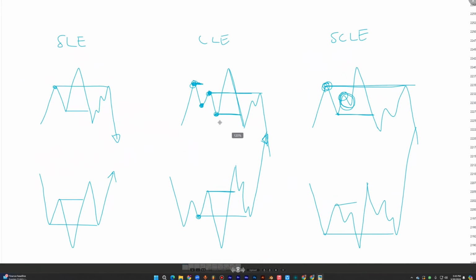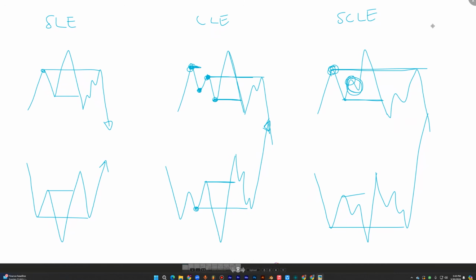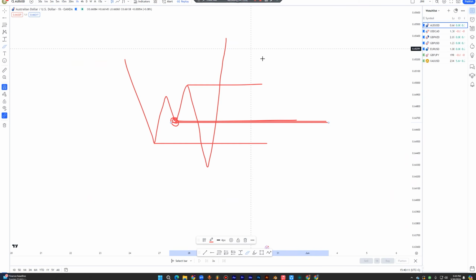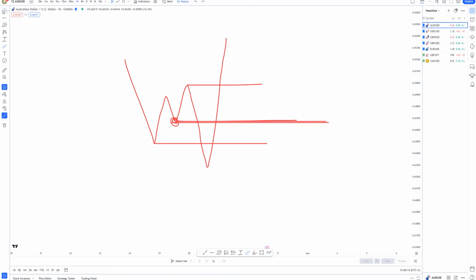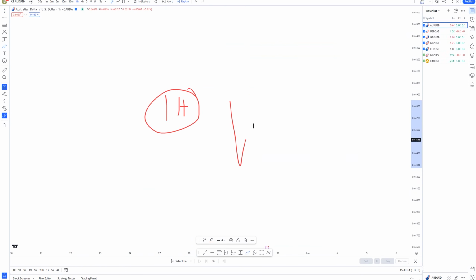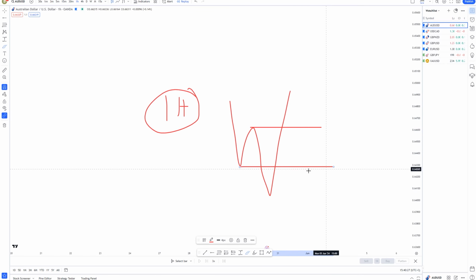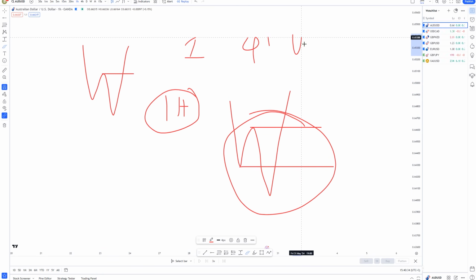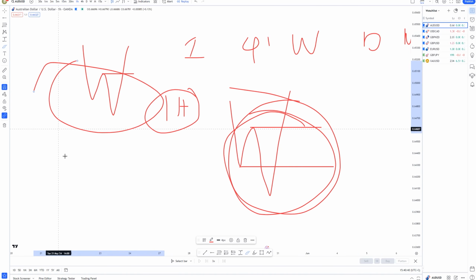So these are some structures of these scenarios. Yeah. So after saying that, let's try to find a few more examples. Maybe I think it's fine. But what I have to tell you is that don't use 1 hour liquidity engineering. If you see this structure in the 1 hour, 4 hours, weekly, daily, monthly, this is not the liquidity engineering. This is the reversal.